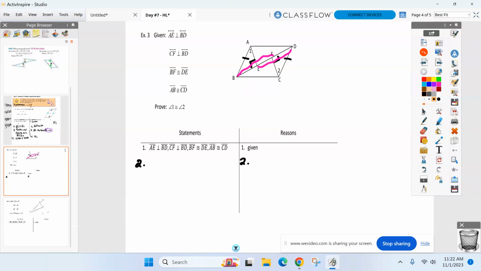All right. Some of you got caught up in the quiz yesterday. Can I count BF and DE as sides in those triangles I need congruent? No, they're too long. They're not actual sides. But I can use, let's start here. How can I use BF and DE to get to a pair of sides in those triangles? See, I can do subtraction. So this is going to be subtraction first, but not in step 2.